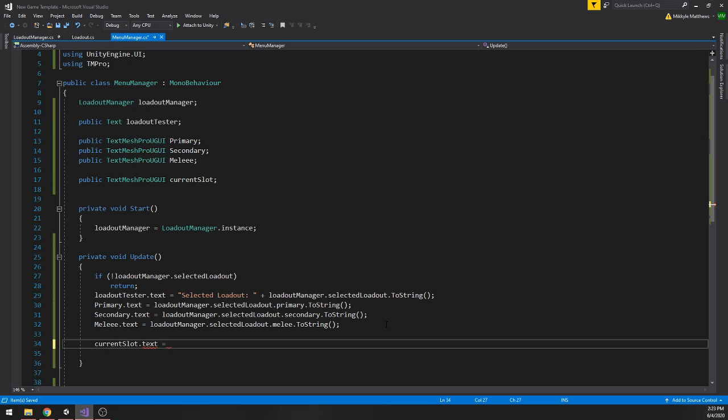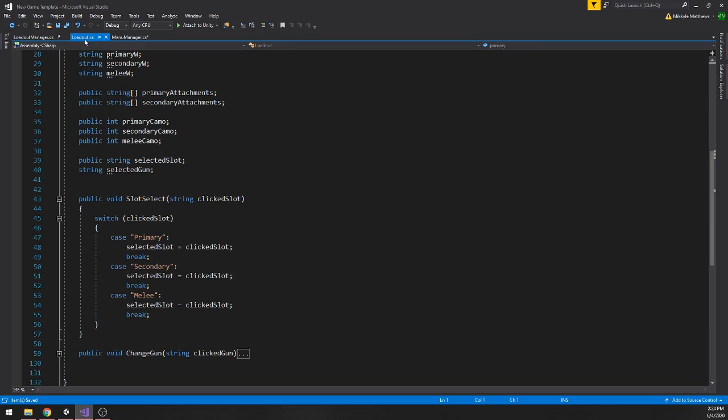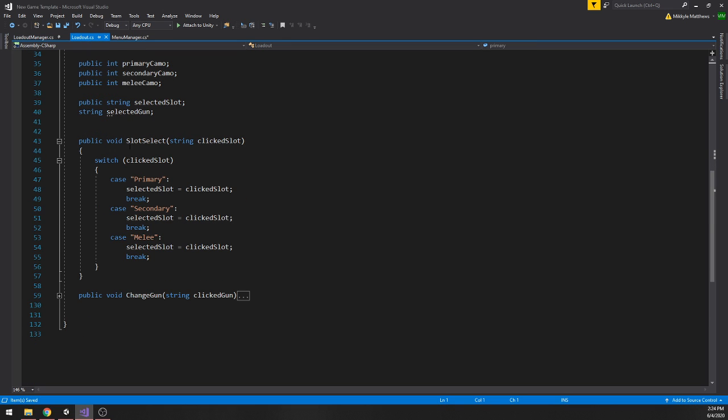Rather than setting it to that, we're going to set it to loadout manager dot selected gun, which should be pre-populated after we select the slot. So slot, select slot, it'll go to the loadout. Select the slot.